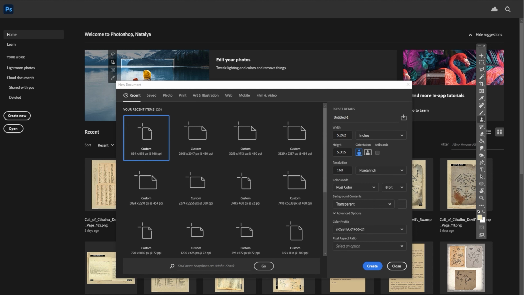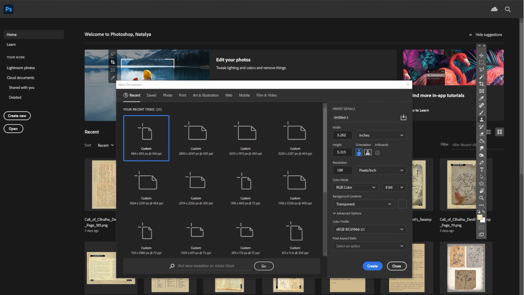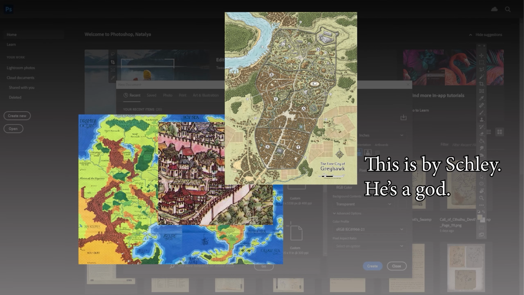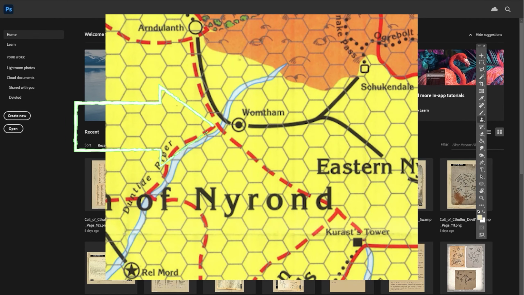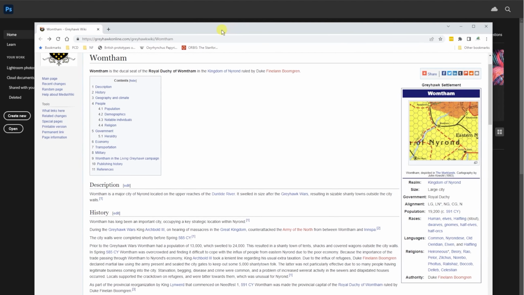No, not what you're seeing on the screen right now, because that's kind of boring, but it is part of what we're going to be working on today. We are going to be getting into the field of drawing Greyhawk city maps. And this is going to be the first one, the city of Womtham. In fact, let me just bring that up right here. Here we go, city of Womtham.